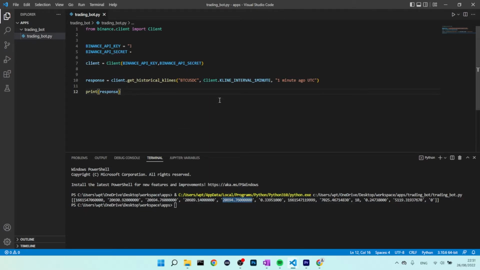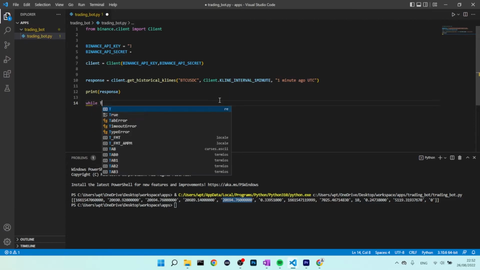So what we can do is create a loop to request all the time what the latest price is. With the Binance API, you can request as much as you want. I've never had any limitations on how much you can request. I don't know the limits, but at least I've never had any issues. So let's create a little loop.